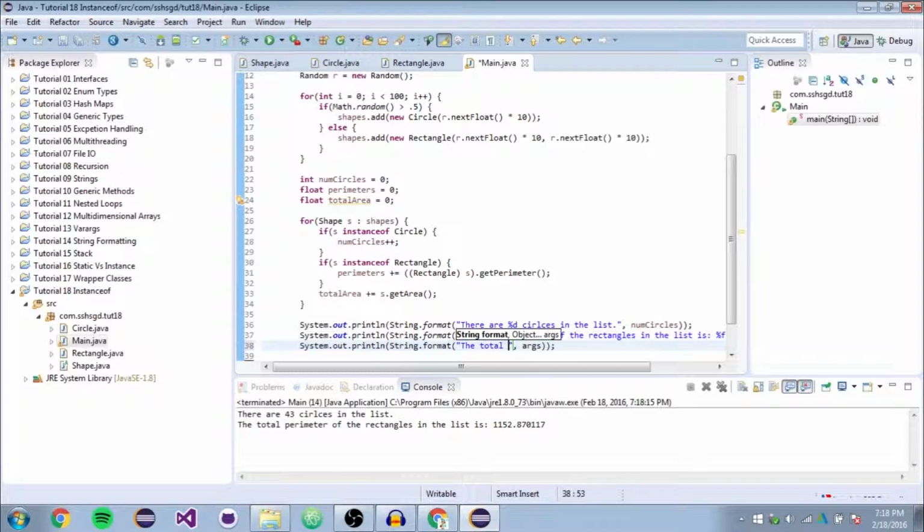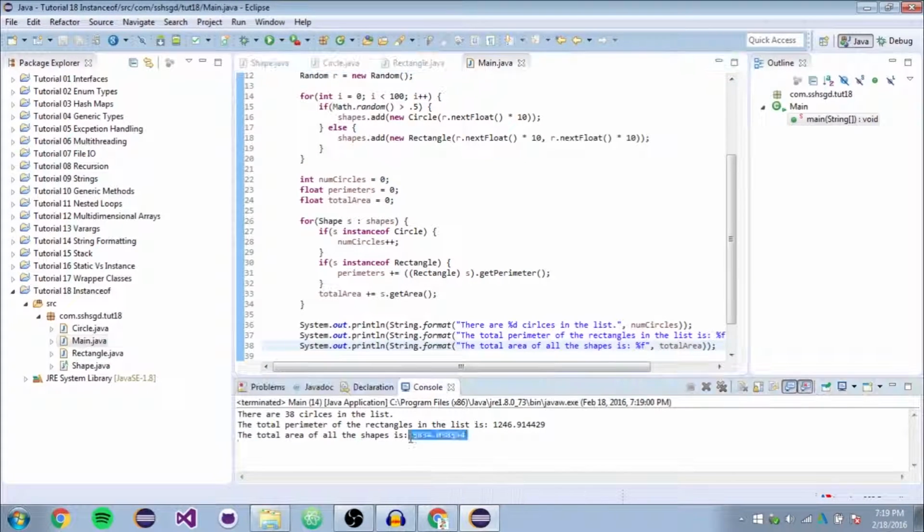So total area of all the shapes is, I'm just going to put %f, and we're going to do totalArea. Alright? So it's going to be around 5,000 something. So there you go. That is the instanceof keyword.